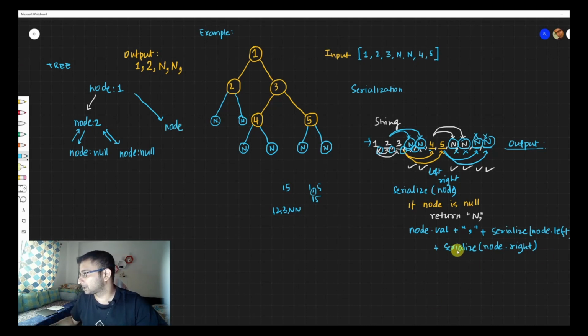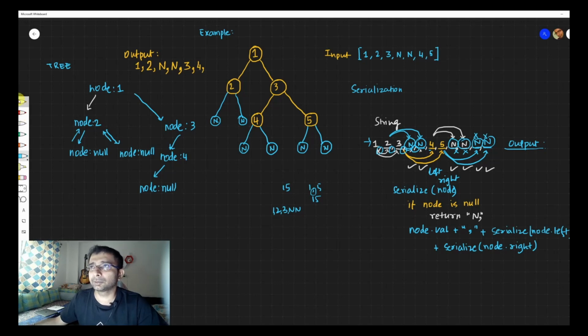So now this method is getting called for the node 1. We call it with the value 3. As soon as we get a value of 3, we print the 3 and we go into the left recursion. So we are going to spawn a tree from this position, and we are going to call the node with the value 4. As soon as we get a value 4, we print the value. So we put a 4 over here, and we call the left subtree once again from 4. So we call the node with a null.